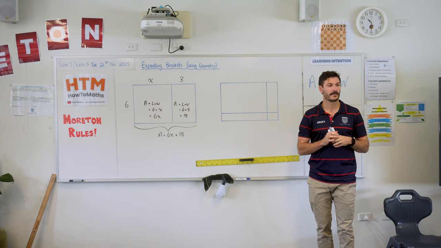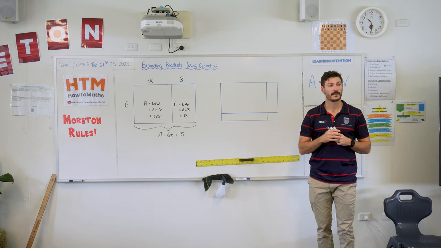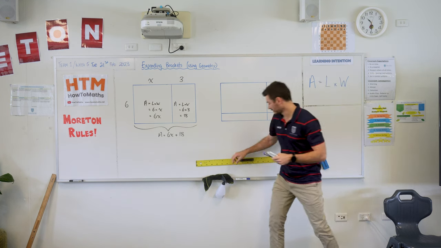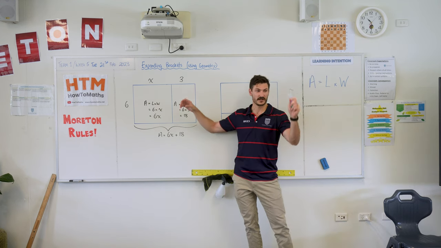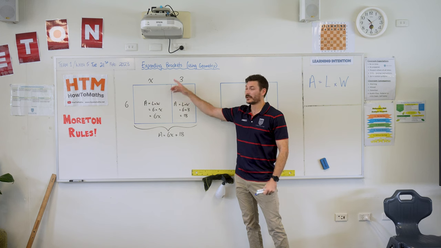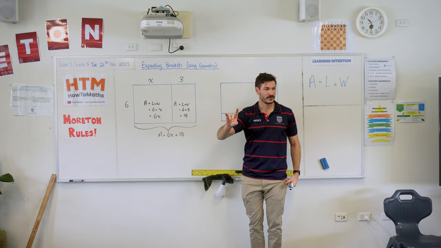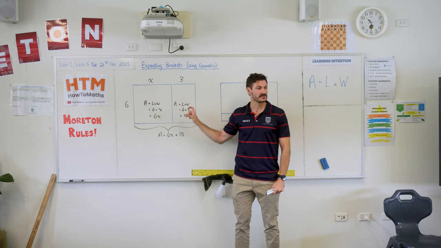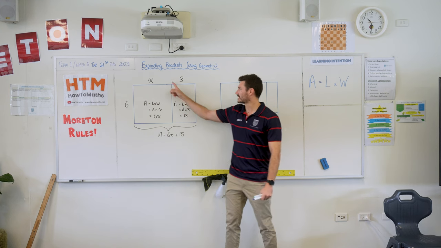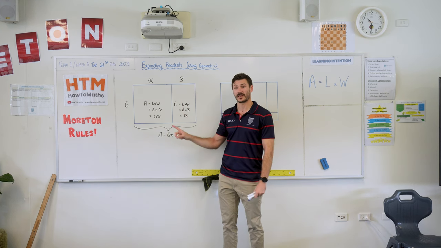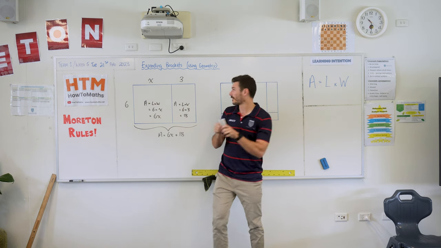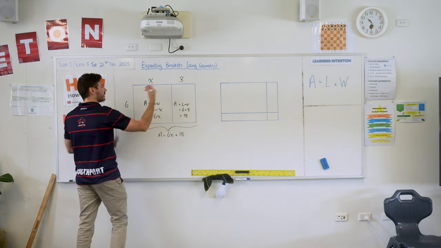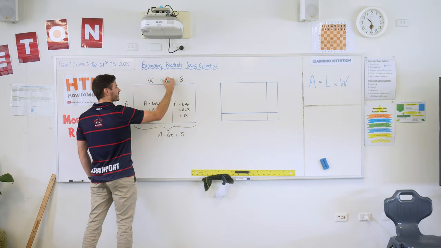Yep. Perfect. Not only the idea, but also the answer. I love that. First, we'll talk about the idea, then your answer, Hanako. So the idea is, rather than do two separate areas and add them together, first, we're just going to add the two lengths at the top together to get one big length. So if I add these two lengths together, the whole thing becomes x plus 3.